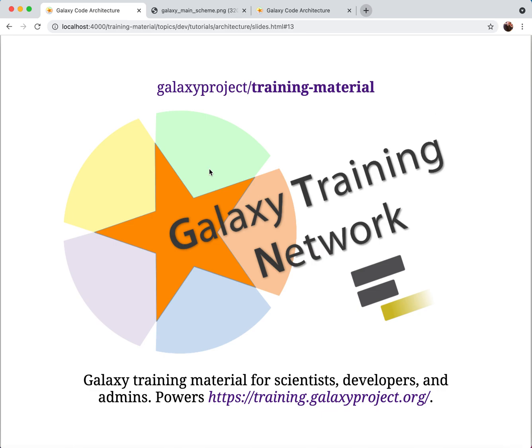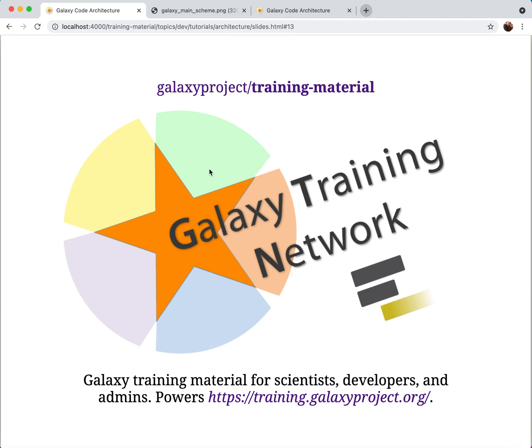Presumably, if you found this talk, you know what the training materials are. But if you don't, it's an amazing resource filled with tutorials. Most of it is materials for scientists: here's some application or scientific workflow or set of tools, and here's how to use them within Galaxy.